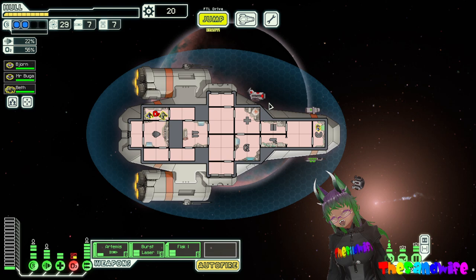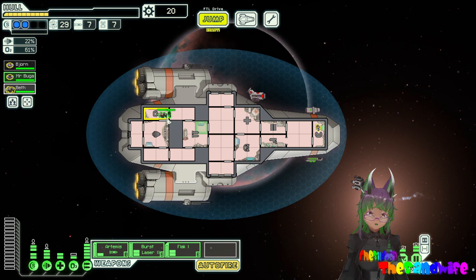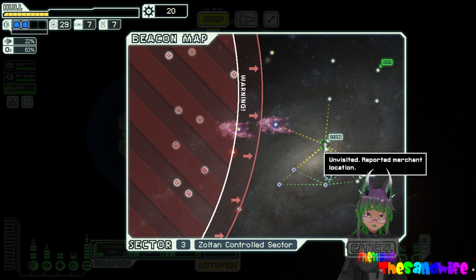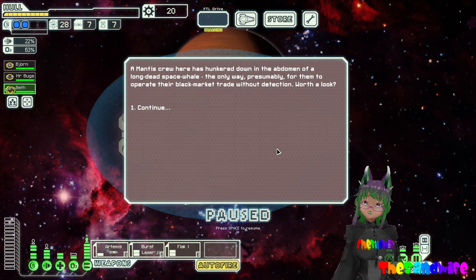Whose cuisine will reign supreme? We got stores everywhere. They're not much use to me, though. I guess I could sell some components. Let's see. Mantis crew here has hunkered down in the abdomen of a long-dead space whale. The only way, presumably, for them to operate their black market trade without detection. Worth a look?